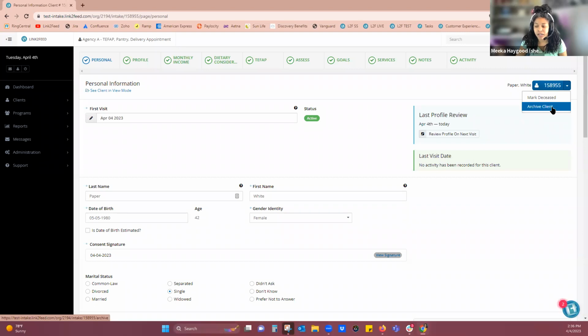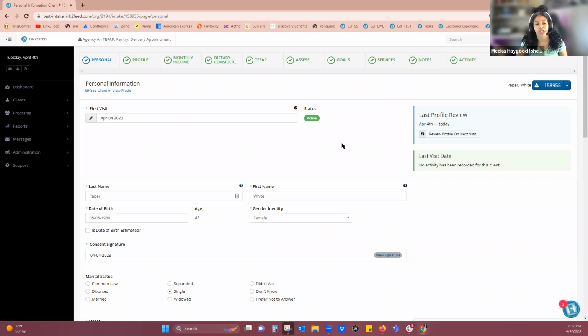So maybe the client is going to be out of town for several months, or they're just not going to be receiving services for whatever the reason. You can archive this client, but this is reversible. So if the client moves back into the area or once again is in need, unlike the deceased option here, you can get back to that client.